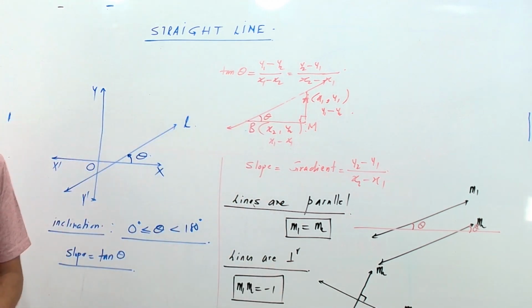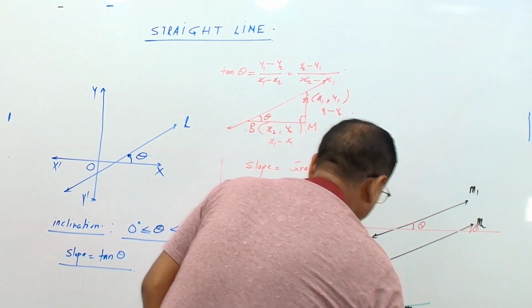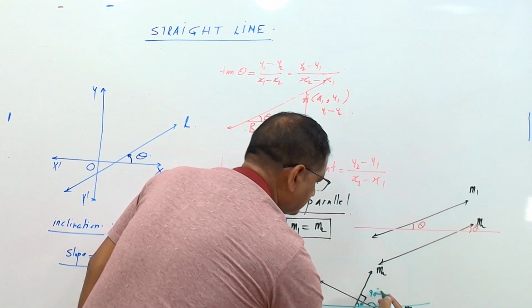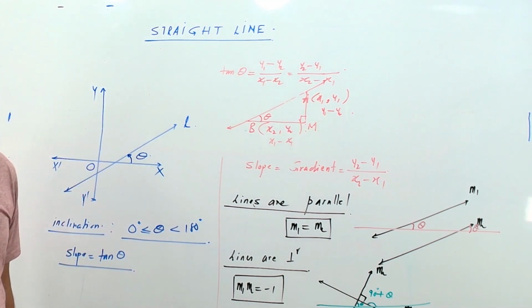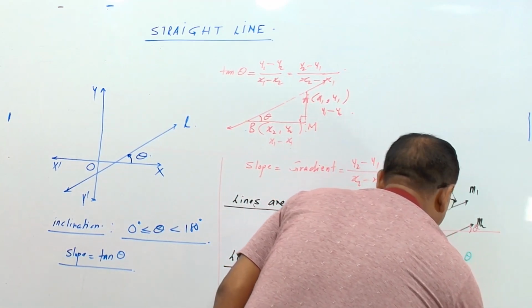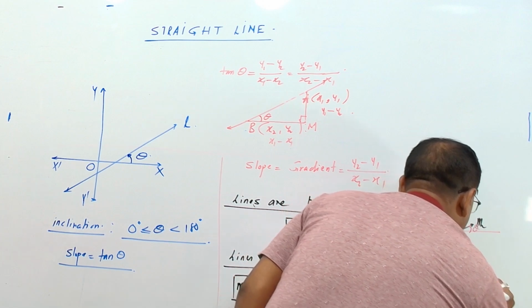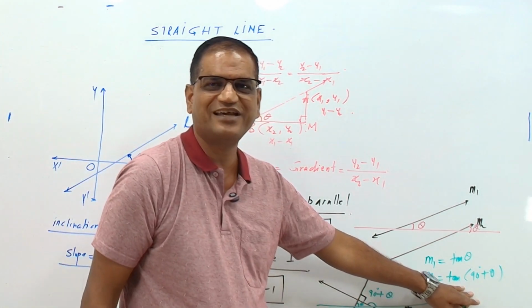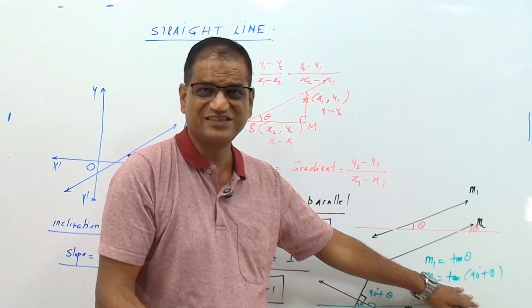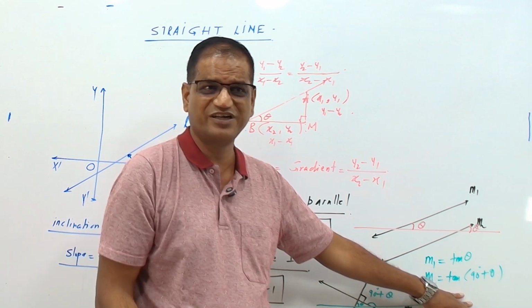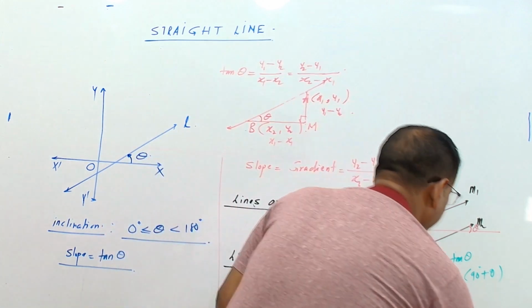How does this come? Can I say this angle is theta? So how much will be this angle? 90 plus theta. So the slope of the first will be m1 equal to tan theta, and the slope of the second will be m2 equal to tan of 90 plus theta. Yes, what is tan of 90 plus theta according to the right angle formula? In 90 plus or minus theta, sine becomes cos, cos becomes sine, so tan becomes cot. And this angle is going into the second quadrant. In the second quadrant what is tan? Negative. So minus cot theta.